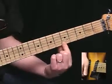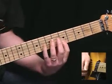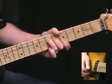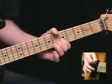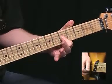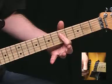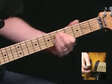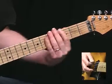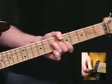This is kind of cool because you're pivoting with your first finger a lot. 5th fret on the E, 5th fret on the B, 8th fret on the B, 5th fret on the G. And then I'm going to pull off to the open G, 5th fret on the D to the open D, 3rd fret of the A to the open A, and then land on the 5th fret. Sounds like this in context.